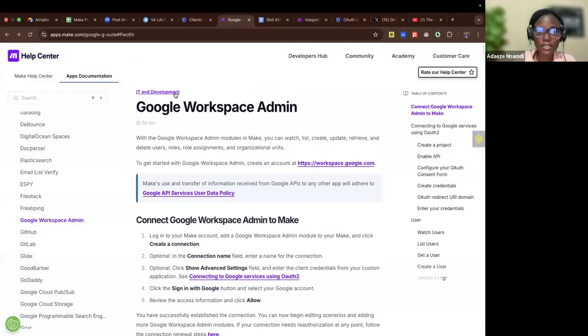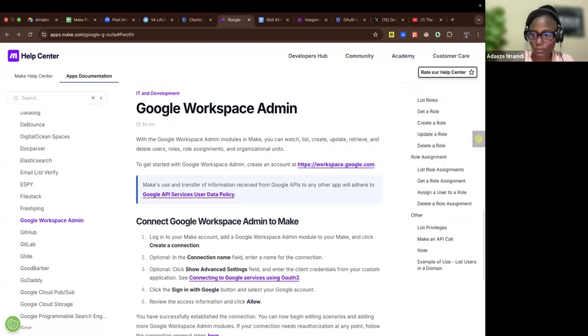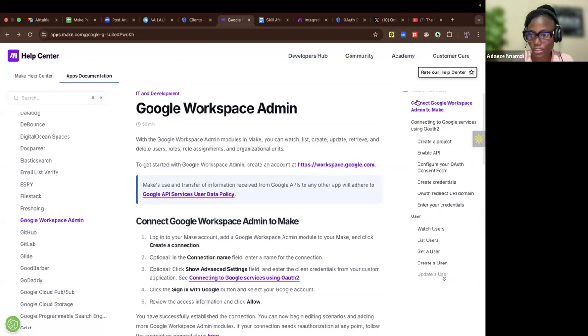Now this place says Google Workspace Admin. This is what they call documentation. This is Google's Console documentation, where you have written things that guide you to either connect something or access something, where I always encourage people to read. So let's get into it. We're not going to read through to the end. We just need from this first place to this place. We don't need this other user part, so we'll not take time.